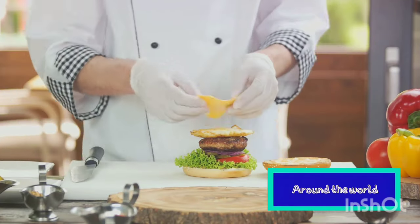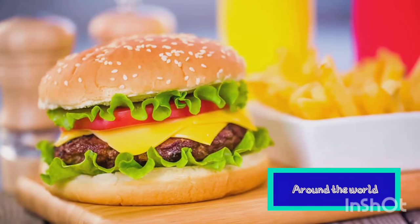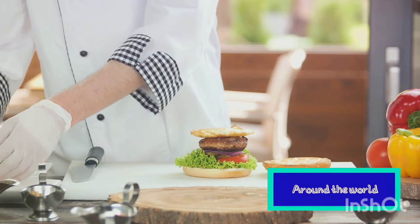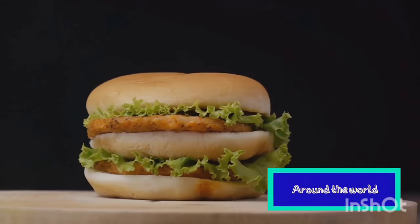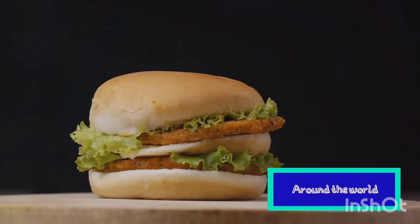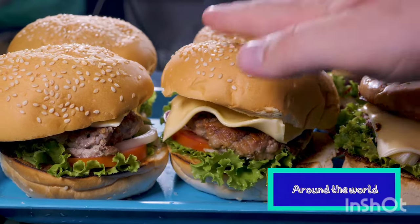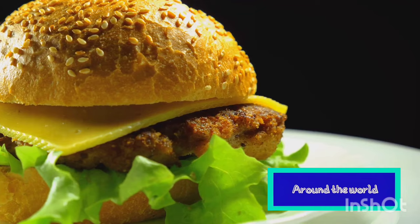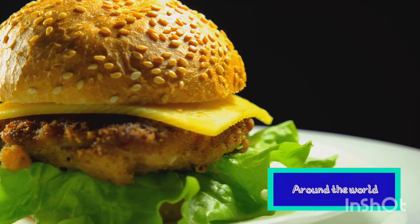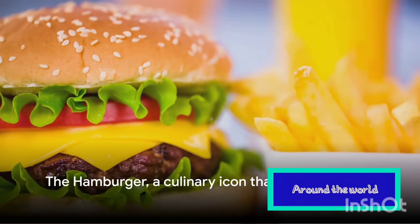As the years rolled on, the hamburger continued to evolve. It was no longer just a beef patty between two buns — it became a canvas for culinary creativity. Chefs began experimenting with different toppings, sauces, and even types of bread. From the classic cheeseburger to extravagant gourmet versions, the hamburger has shown that it can wear many hats. As fast food culture spread across the globe in the mid-20th century, the hamburger went international. Today, you can find a hamburger in almost every corner of the world, each with its unique local twist. The hamburger is a testament to the power of simplicity, the joy of creativity, and the potential of a single dish to connect cultures and people — a symbol of America's culinary influence and a global favorite that has stood the test of time.